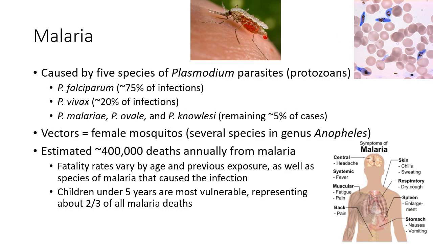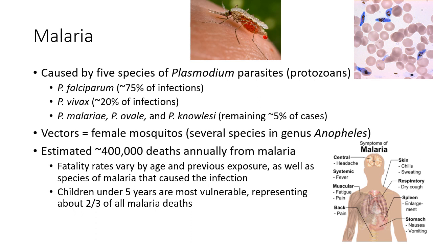So the next disease that we'll talk about is malaria. Malaria is caused by several species of Plasmodium parasites. These are not prokaryotes. They are not bacteria. They are instead eukaryotes. They are in that kind of fifth kingdom of life that we use as a junk drawer for basically anything that is single-celled eukaryotic that isn't clearly a plant, animal, or fungus. So it is a protozoan.